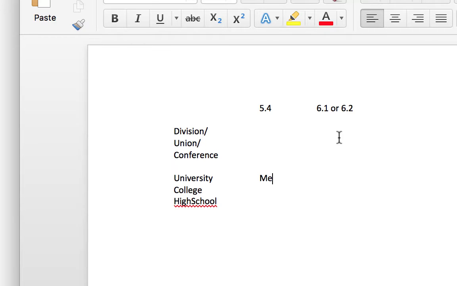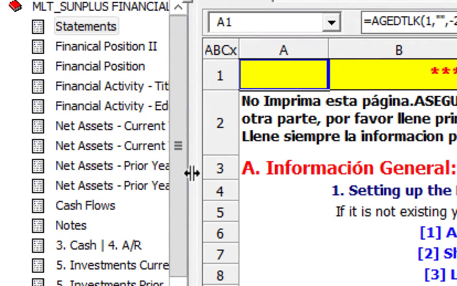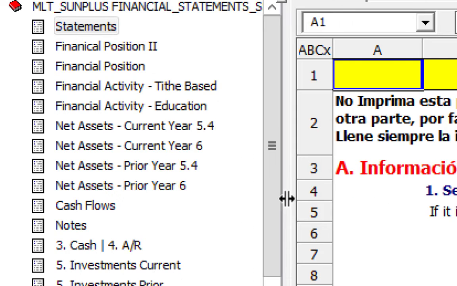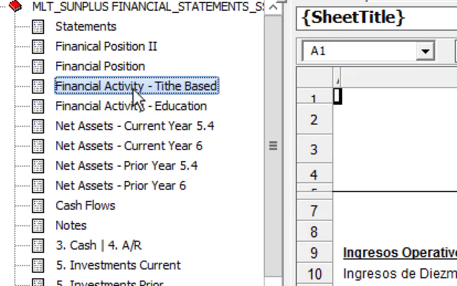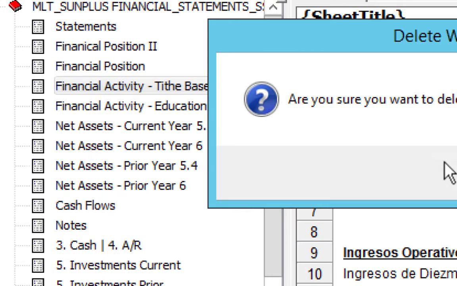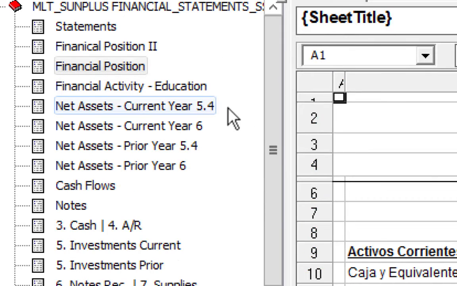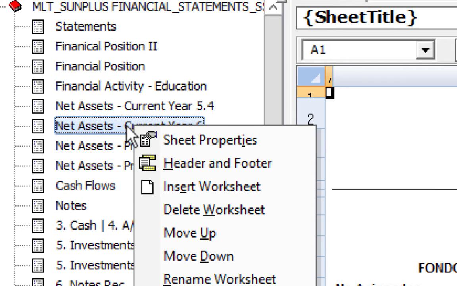I'll come back over to my statements here, and now let's pretend I'm a high school using 5.4. I am not a tithe-based organization, a union conference, so I'll delete that worksheet. And I am a 5.4. I'm not a 6, so I'll delete the 6.